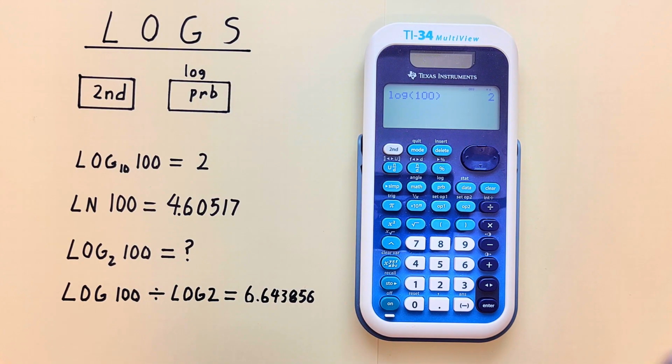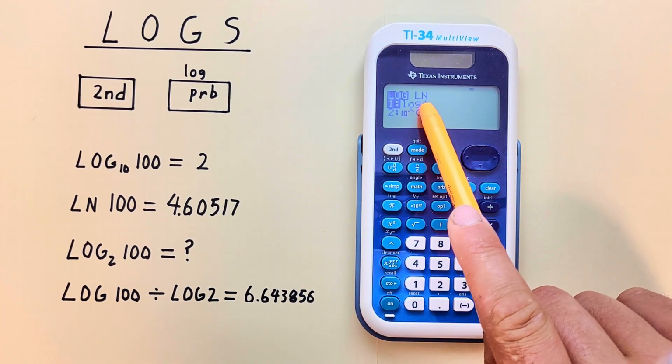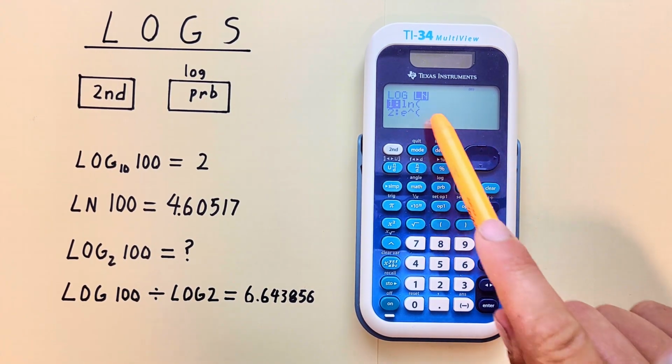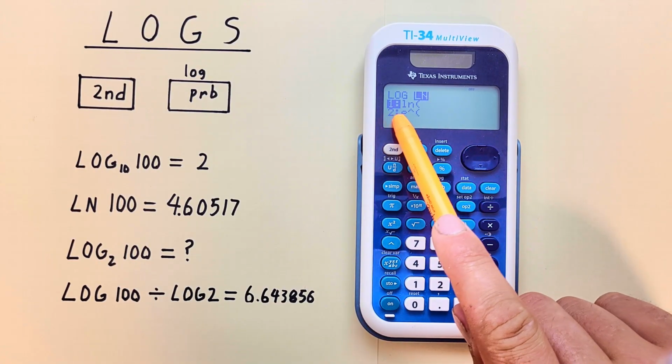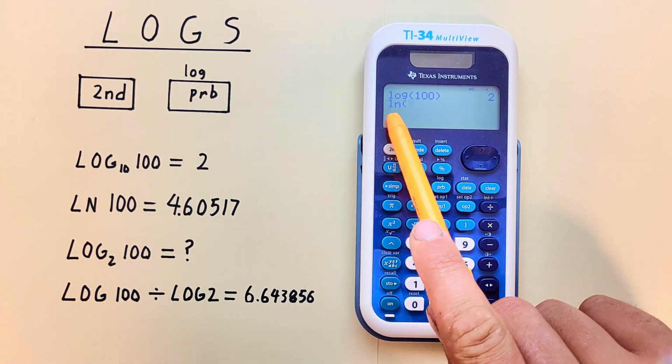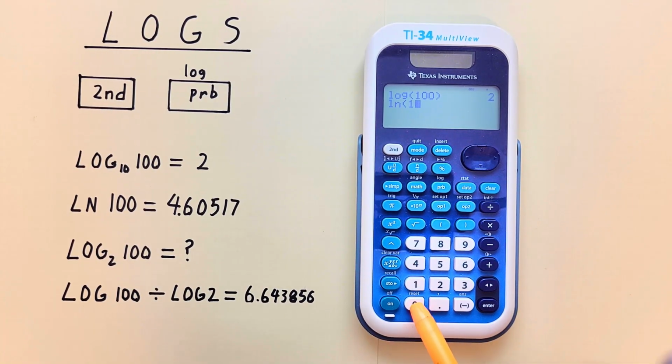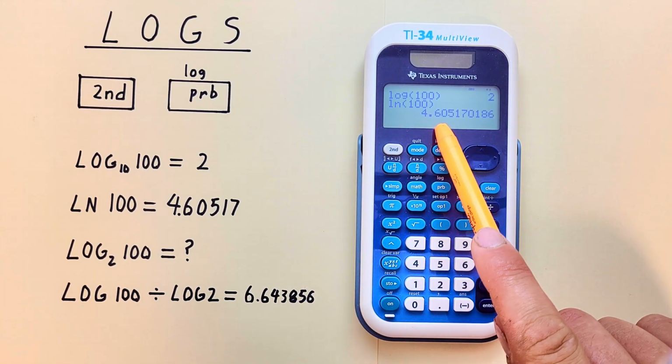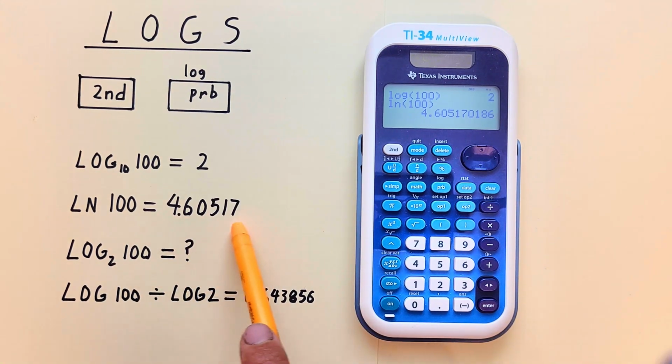What about the ln or natural log? For example, the ln of 100. To do that, again, we go second, PRB, and we see here to the right is ln. So we scroll over to the right, so it's highlighted, and then we see number 1 is ln. So we select that with the enter key, and here we get ln or natural log with the bracket, and we enter the 100, close the bracket, and hit enter. And we see we get 4.60517, etc., which is correct.